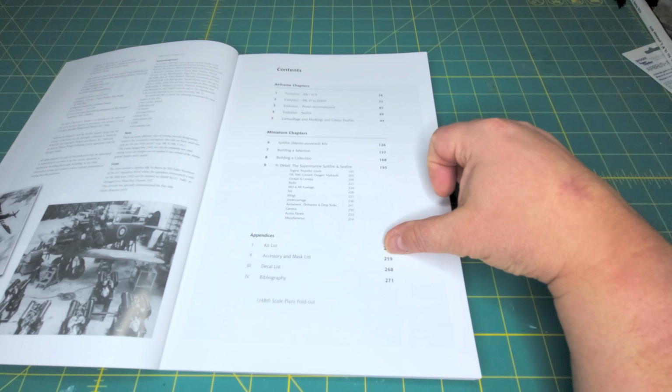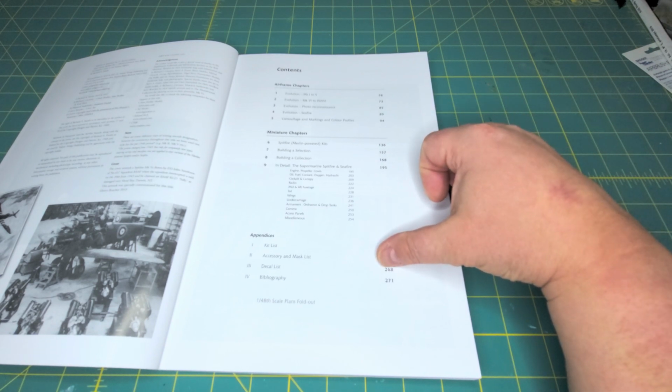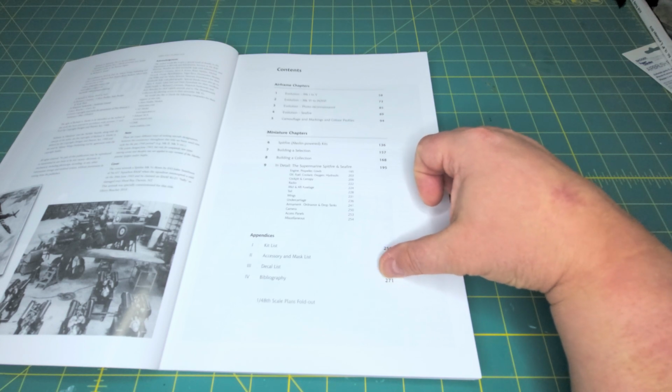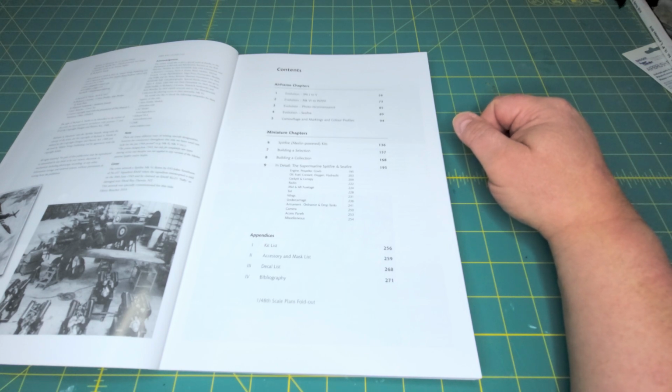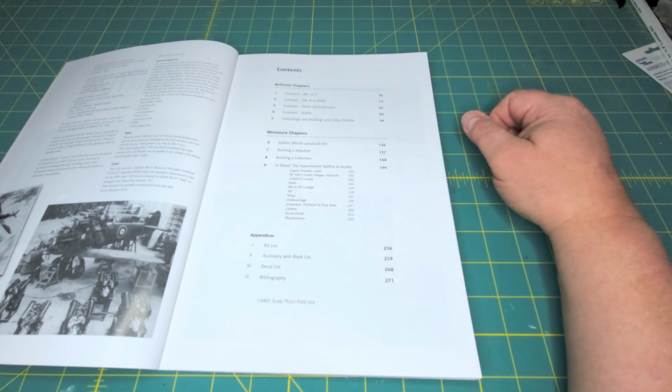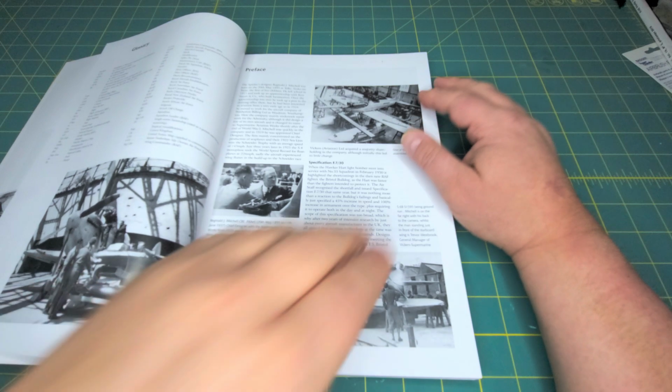And then we get into the appendix, which gives you a list of all the different kits and different scales, all the accessories that are out there, all the decals, and then the bibliography of all the books that are available on some of the different marks. And then we get the wonderful addition, the 1/48 scale plans. So let's get right into it.